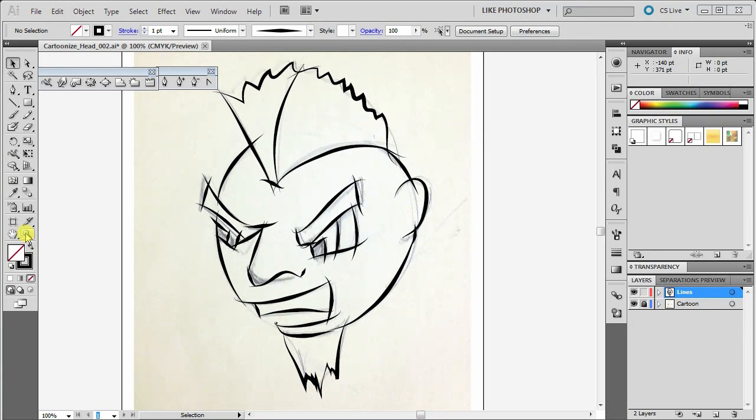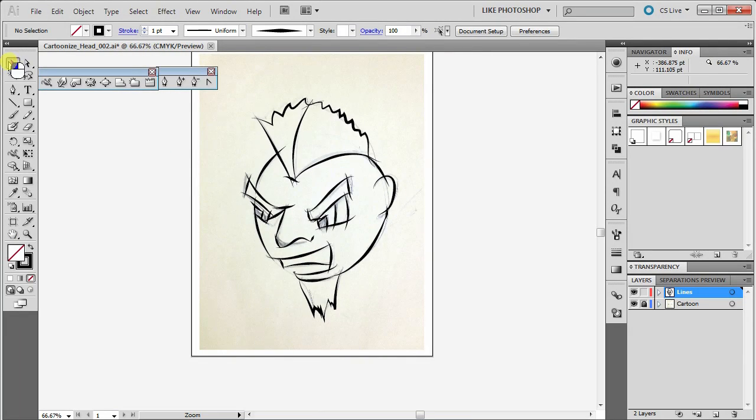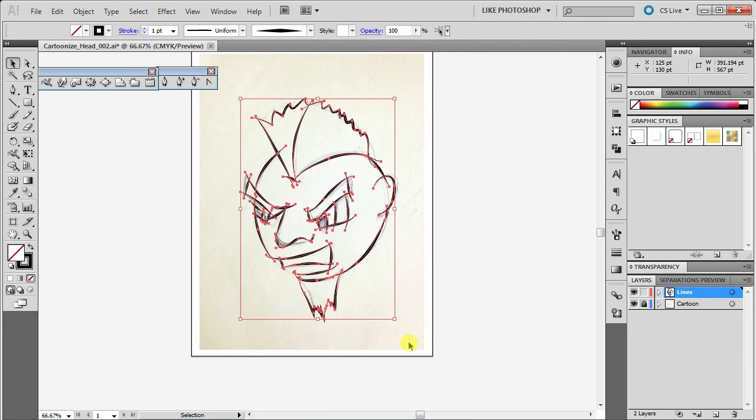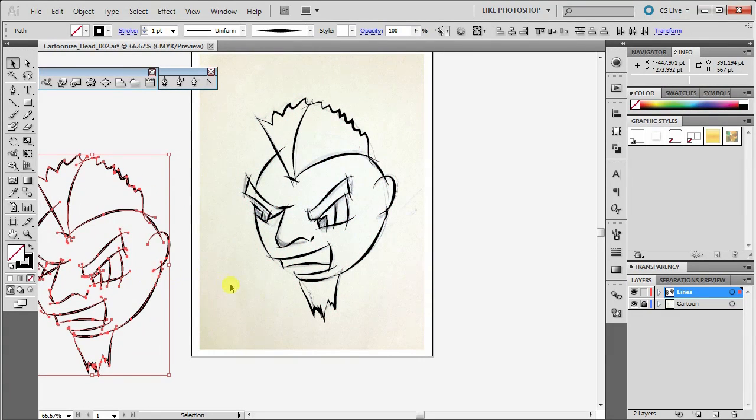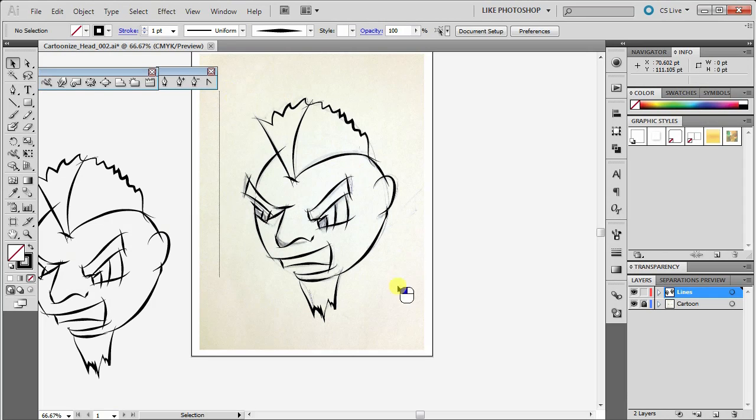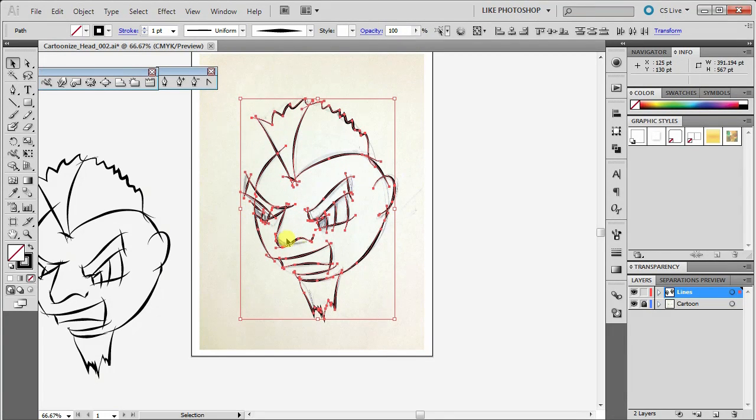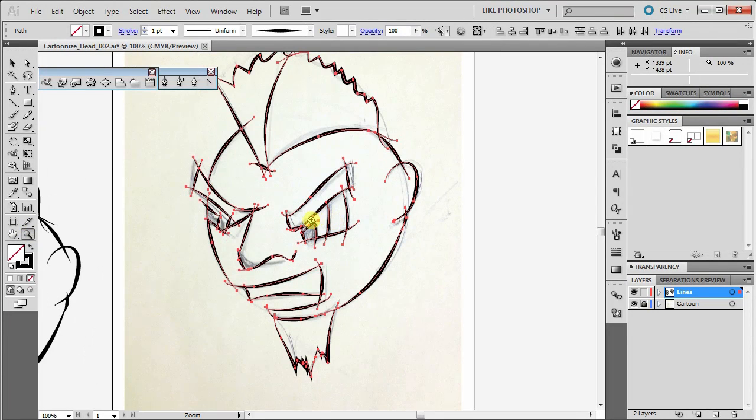First thing I'm going to do is duplicate this particular image. I'm going to select the whole thing and alt drag it to where I have a copy of it just in case I mess up. Now, this copy here, what I want to do is change the way it is working. Right now, these are paths that have strokes applied to them. Well, I'm going to turn them into singular shapes.